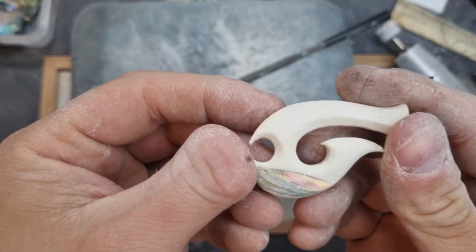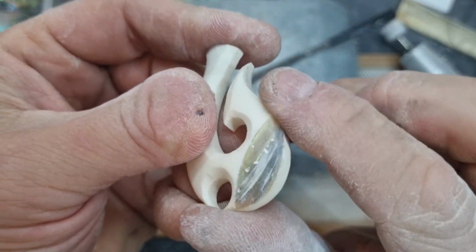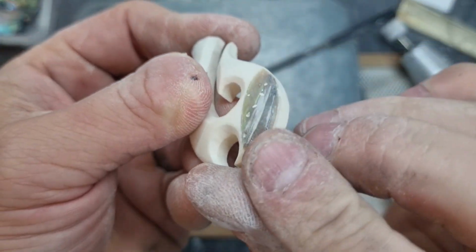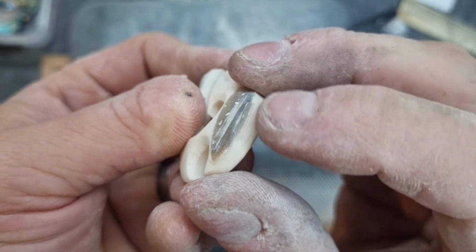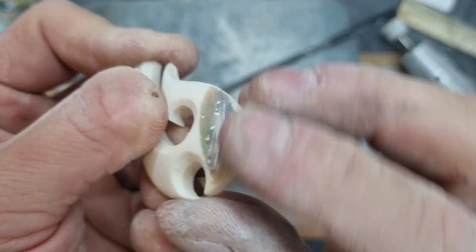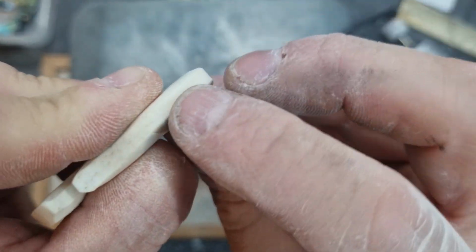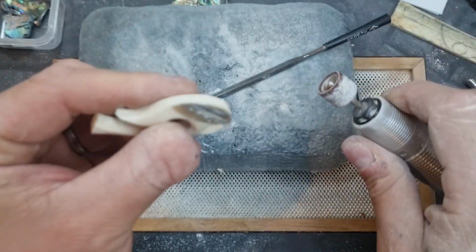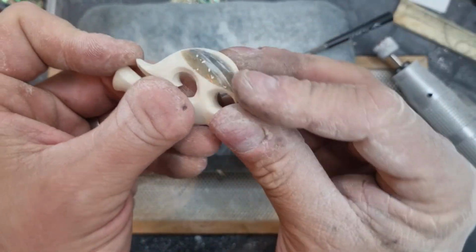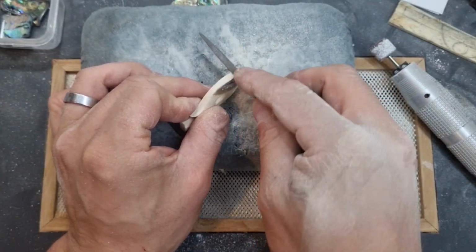Who's the egg that forgot to press record? That would be me. I've got this here, so I just cleaned that up. I just matched it up pretty much with all the lines that I had around the edge and all that kind of stuff. It is overhanging just a little bit because I like to come back and hit it with the file. Just makes it transition a bit nicer into it, and I don't want to touch this with this drum bit because that's going to change the shape straight away. So I usually just work my way around, just lightly hitting it.